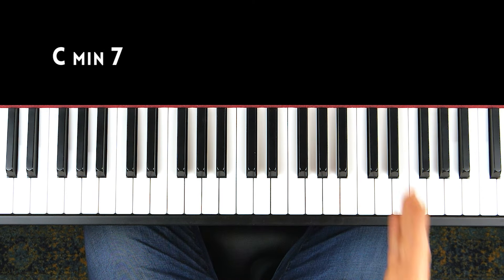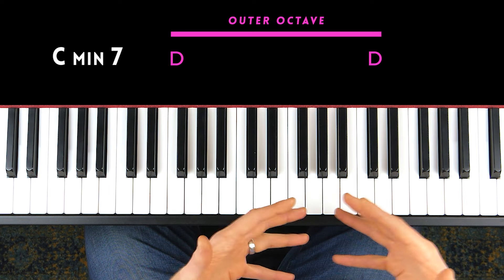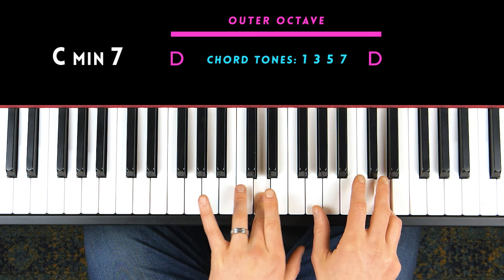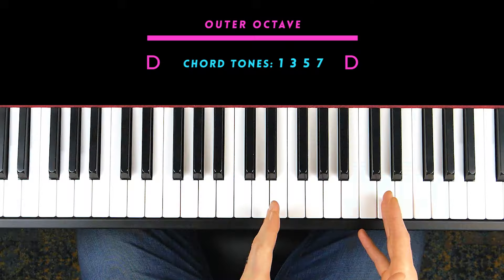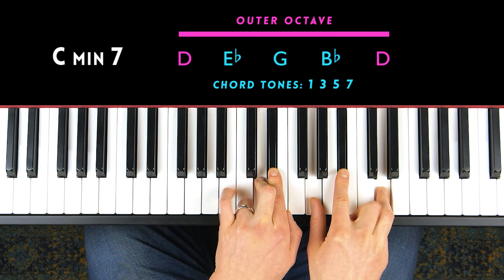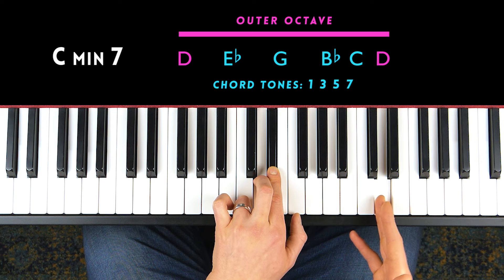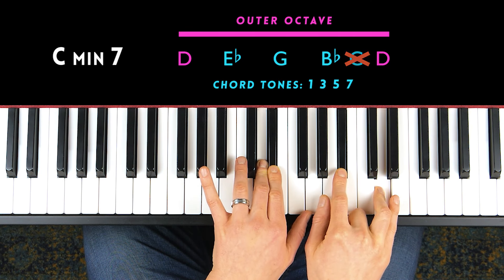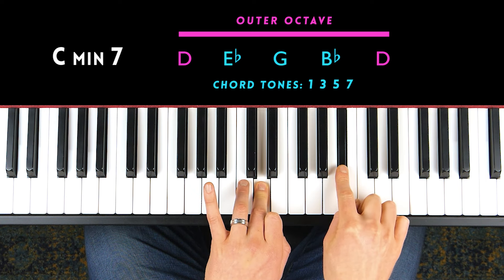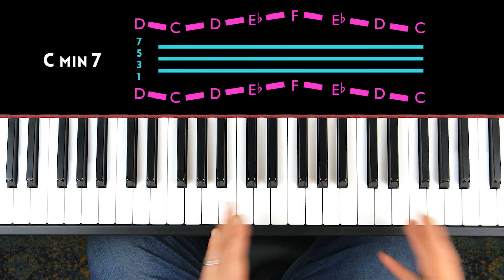Let's say you had a C minor seven chord and the melody note was the ninth, which is D. You would start by doubling the D down an octave, and then you just want to contain the rest of the chord voicing between these two notes — fitting as many of the chordal tones in between this octave as possible. The chordal tones are just the root, third, fifth, and seventh of whatever chord it is. It's a good principle to give a bit of space to the melody note, so you don't really want a whole step below it, as that makes it hard for the ear to spot the melody. So you might skip out the C and just play the third, fifth, and seventh enclosed in the ninth. When the melody note changes, you change the bottom octave with it, and you're just trying to fill in as many of the chordal tones within that octave.